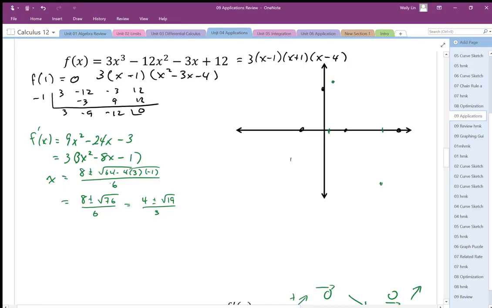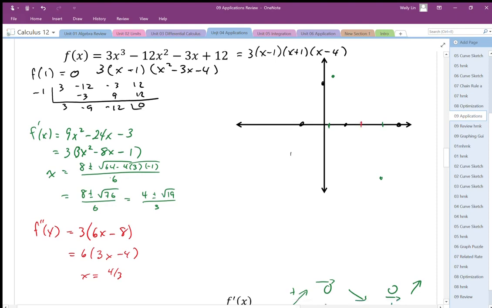The last part of this is working out the second derivative and an inflection point if they exist. The second derivative of this is going to be 6x minus 8. Yes, I have an inflection point. Make that equal to 0. Factor that first. So x is equal to 4 over 3. So 4 over 3 is right about there.